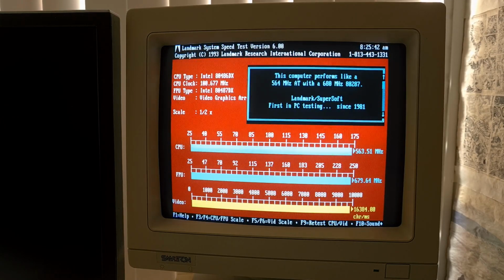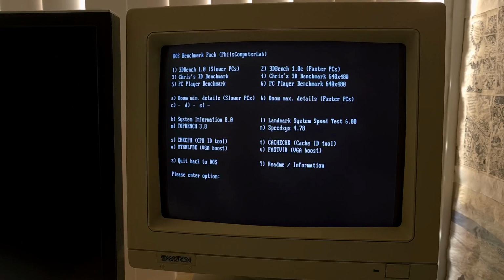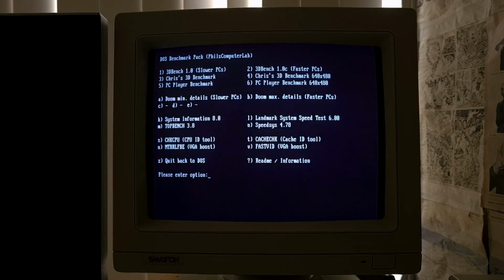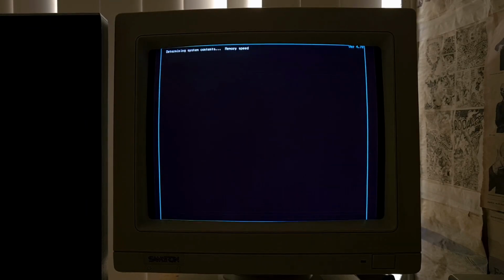Okay, all good. I'm not gonna do Speedsys because the computer will hang. Let's press N. System sys. See if it hangs again. It still hangs at the year 2000 bug. So it is a bug. No, I don't know. We can't use this test somehow. Well, too bad. It's not the end of the world.